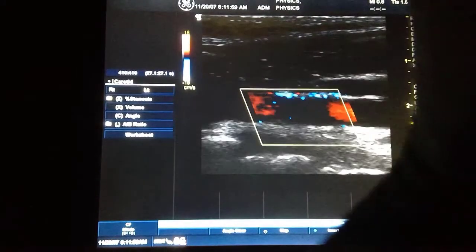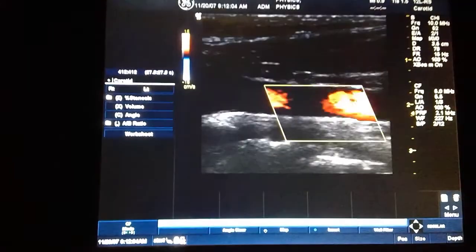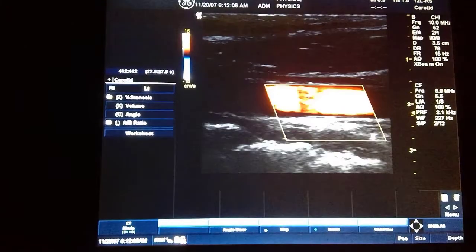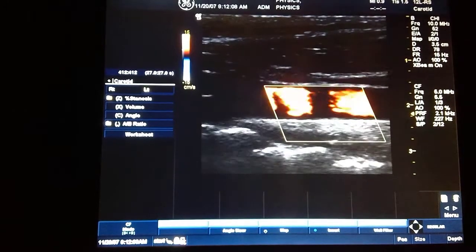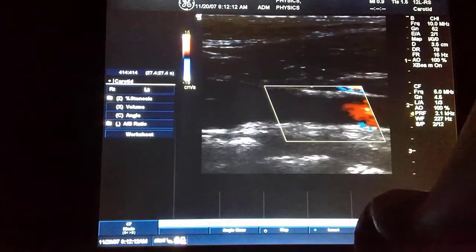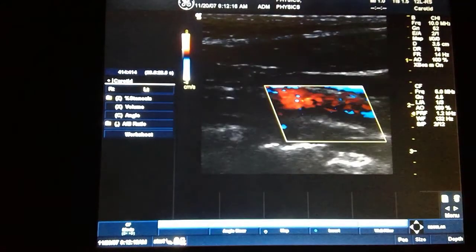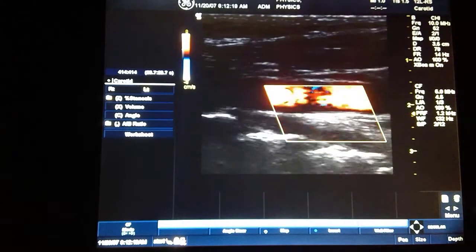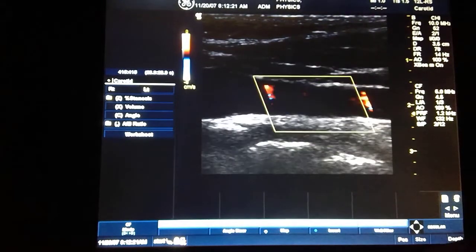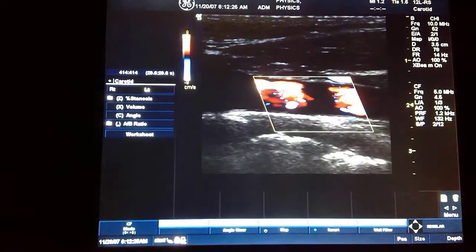So let's get this centered here. I apologize, my arm has been in the way for half these pictures. Let's reduce the scale a little bit more. So we really want this to stick out. Okay.